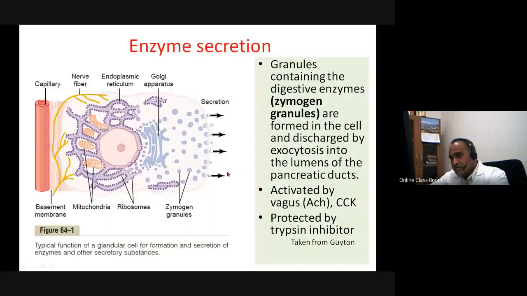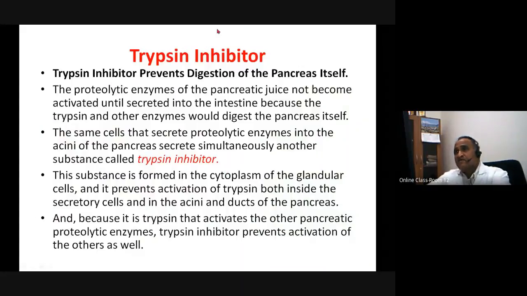And sometimes some leak of trypsin will activate the trypsin itself. Once it is activated, it's a very potent enzyme system that digests the cells themselves, any molecule. That is why, along with this, another substance is released, a trypsin inhibitor. So even if by mistake the zymogen granules release trypsin, which would be a disaster, it may lead to a severe condition known as pancreatitis. Now this is about the enzyme secretion. I'm just trying to make you feel the importance of the trypsin inhibitor.